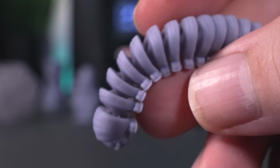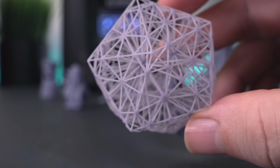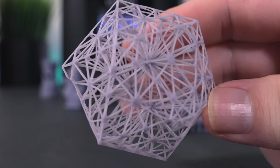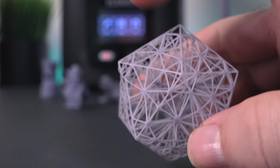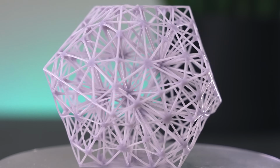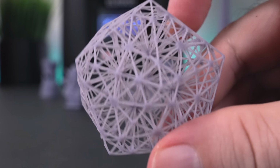It's very impressive. I was quite blown away with this print here. Here we have a neuron, I guess is what it's called, and this is a very complicated shape that's practically impossible to make unless you have a resin printer. And you can see it's also scaled down quite a bit, and it turned out really good. There was a little bit of deforming right here. Other than that, these lines are ultra thin and they're all sticking together, and it all looks really good. So very impressive again with the Mars 3 here.